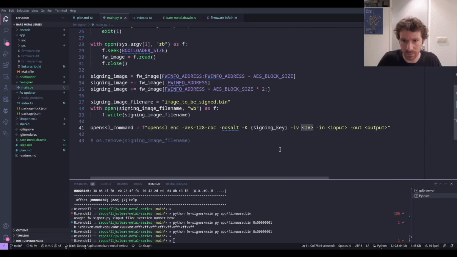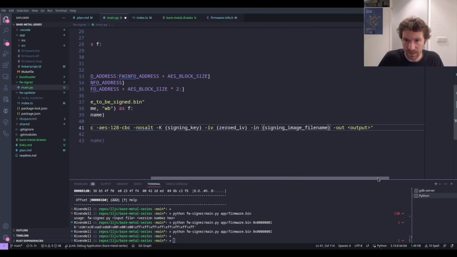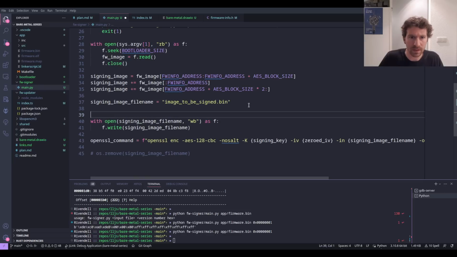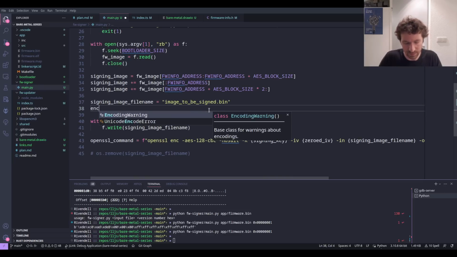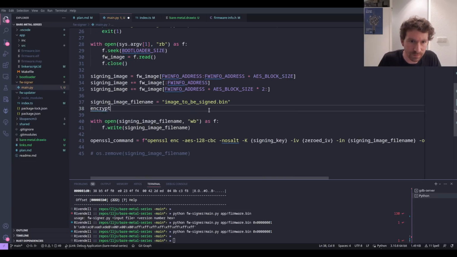So then we can use zeroed IV. Our input file is the signing image here, and the output file, let's make that the encrypted file name.